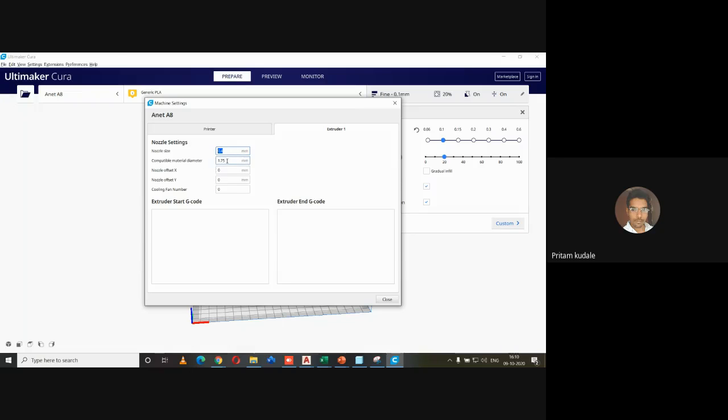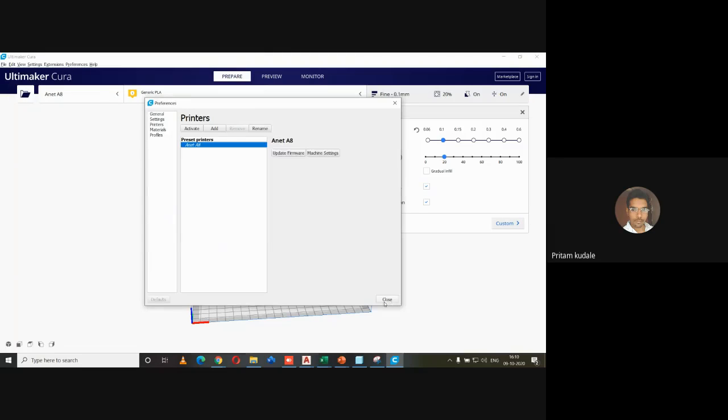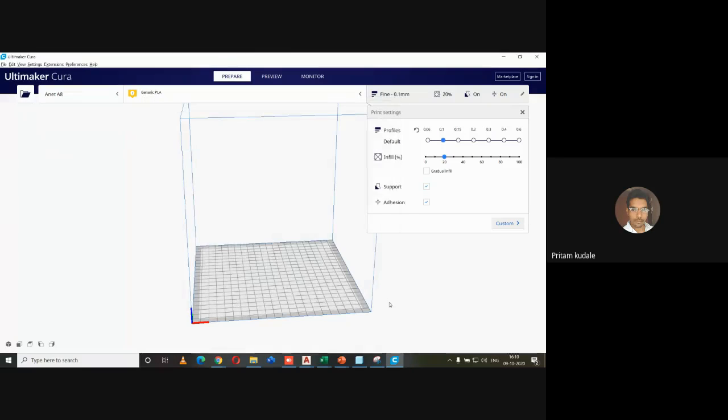देन मटेरियल की जो विड्थ होती है दैट स्टैंडर्ड इज 1.75 और 0.4 का जो नोजल होता है उसके लिए जो अवेलेबल रहती है दैट इज द 1.75 विच इज सुटेबल. तो आप जो पर्टिकुलर मटेरियल परचेस करते हो वहां पे स्टैंडर्ड साइज आपके बॉक्स के ऊपर लिखा होगा, that you are going to enter over here and then you have to click on close. तो आपका यहाँ पे अभी प्रिंटर सेट हो चुका है. Then click on close और इसको भी आपको क्लोज करना है.